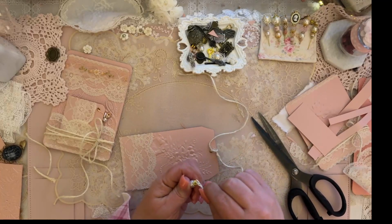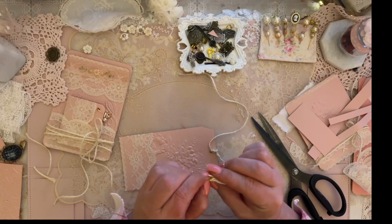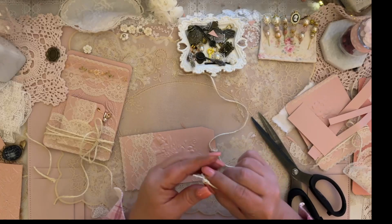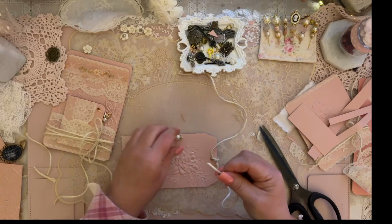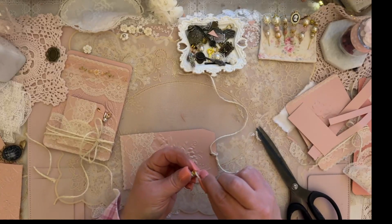I'm telling you, small little things. See how that split like that? And if I go and pull that, it's going to pull the whole thing. See? So you have to watch out when feeding twine through a hole. You have to get it all in there.